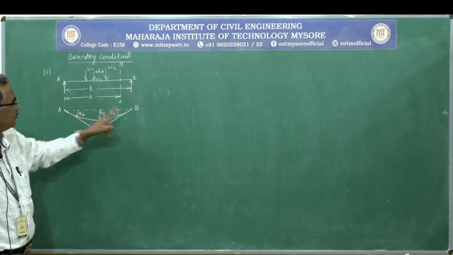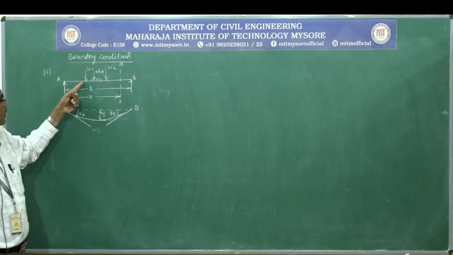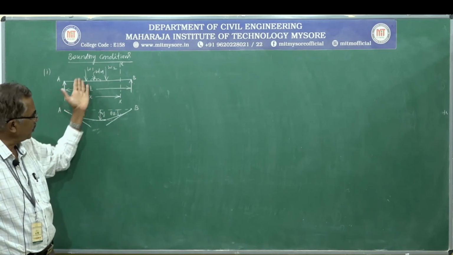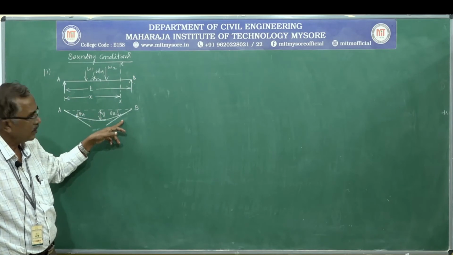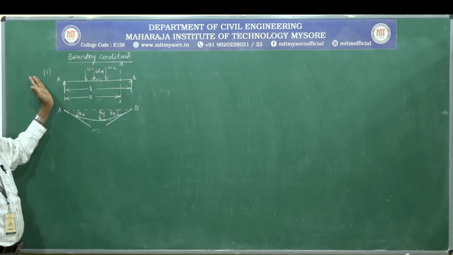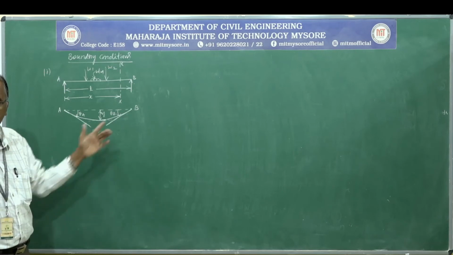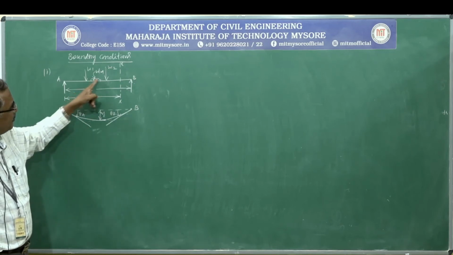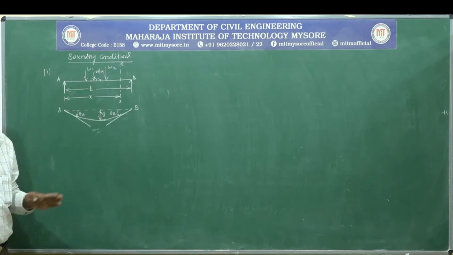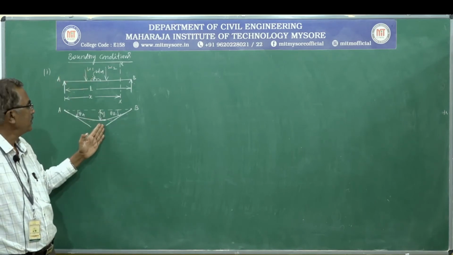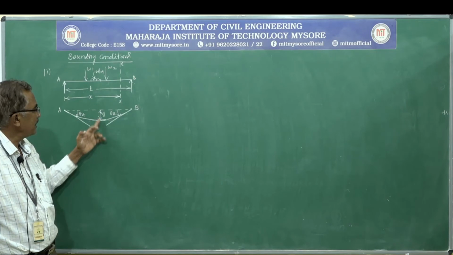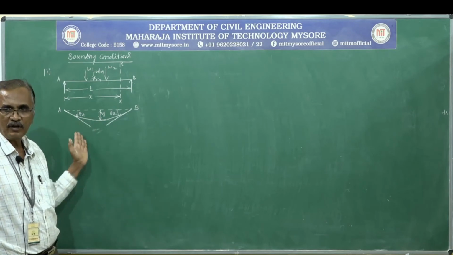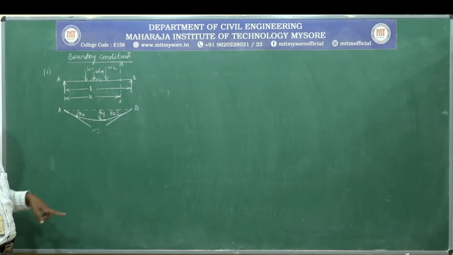Slope may be maximum at either of the two supports, depending upon the position of the maximum load. If the load acting is more towards B, rotation is more at B. If the load acting is more towards A, rotation is more towards A. Depending upon the loading combination, the rotation can be measured. In the same way, deflection again depends upon the majority of the loading point of application where maximum deflection occurs. It may occur at the center, it may slightly deviate to the left or to the right, which again depends upon the point of application of load.